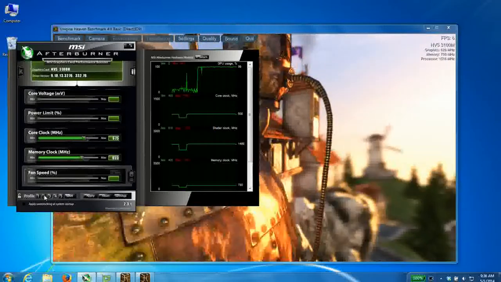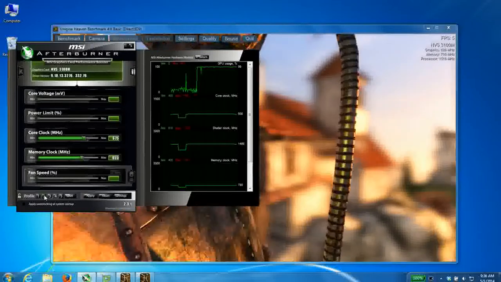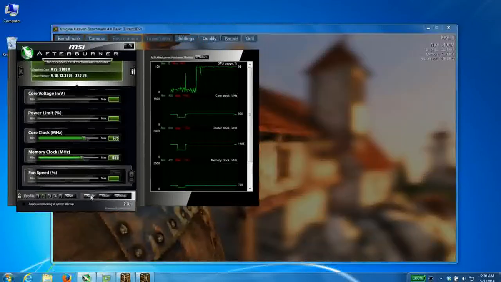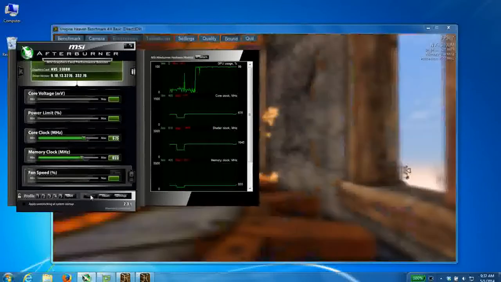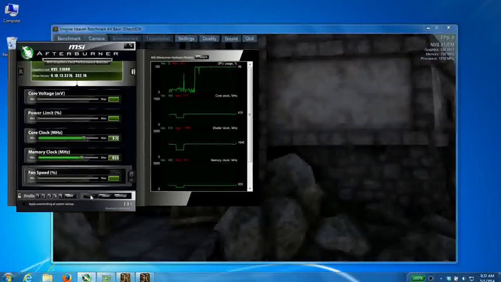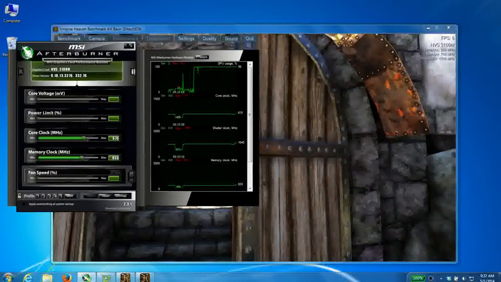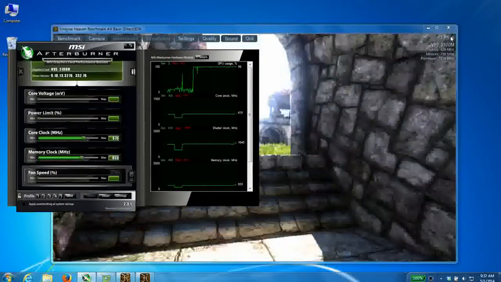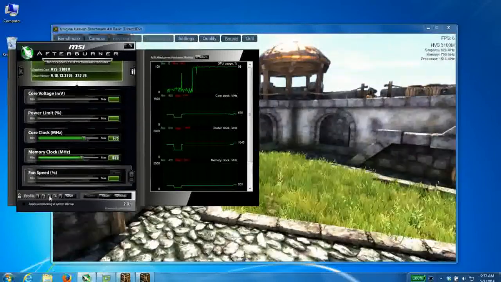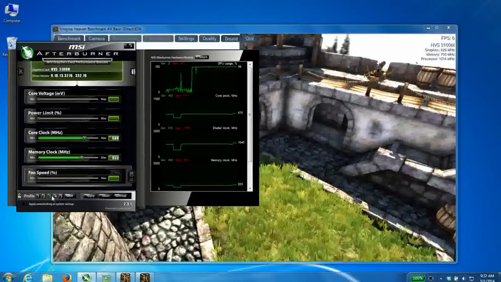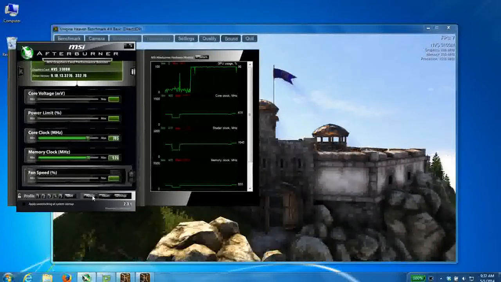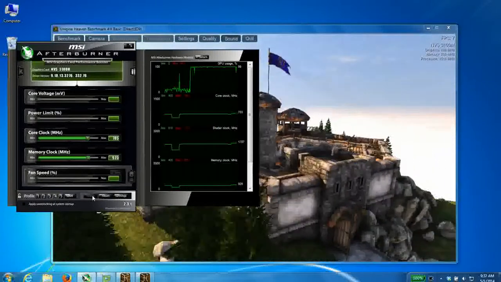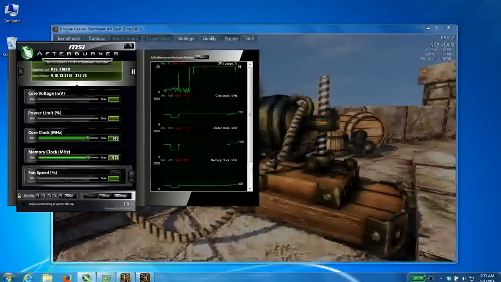I was trying to play Just Cause 2 and it wasn't allowing me to load. It was giving me crash errors and everything like that. So I've scaled it back a little bit, and you can see just from doing that and clicking apply, my frames per second has gone up from 5 to 6. My last change is going to be, is it number 3? What number do I go to here? No, number 4. Click on apply, and you're going to see a bigger difference here whenever that changes.